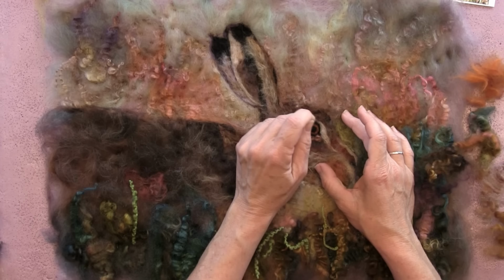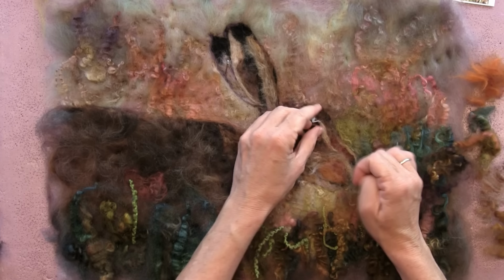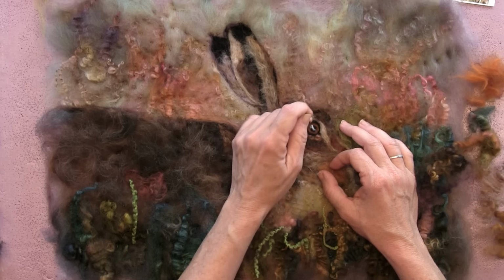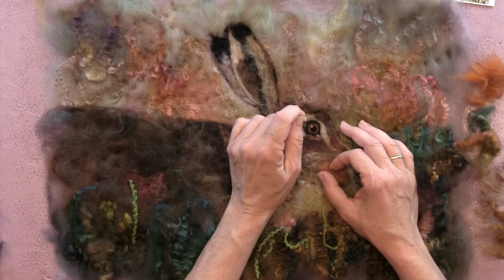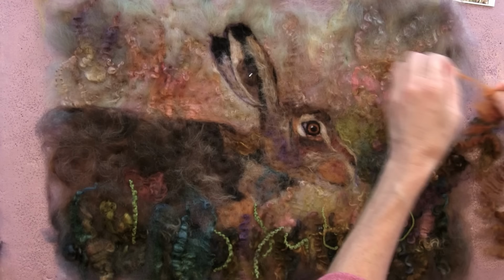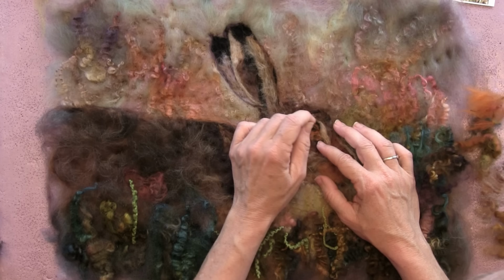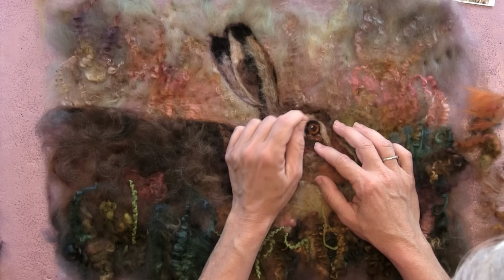So I'm going to deviate from the picture a tiny bit this time, and I'm going to put the white dot up here. Tiny bit of Sarafina white. Now, if the highlight is up there, that means the reflection in the glassy eye is going to be down here. So I'm going to take pure marigold and go opposite the white highlight with this nice, brighter, pure color. And that should make that glassy eye look right.